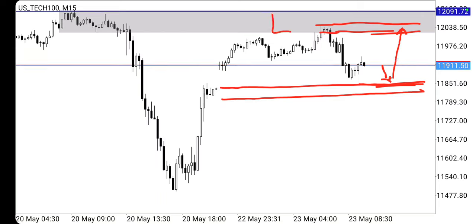So this gray one, this big one, remember, it's an area of resistance on H4. And on M15, we will draw it like this. Remember, I said each time frame, treat it as an individual time frame. So we have our resistance area here on M15, which is located inside our H4. So they are both at the same level. The way we draw them will differ because the structure is not the same on H1 and on M15. So if you're getting your buy from there, guys, exit here, take your profit, and wait for the price to decide on what it wants to do. That's it, guys.